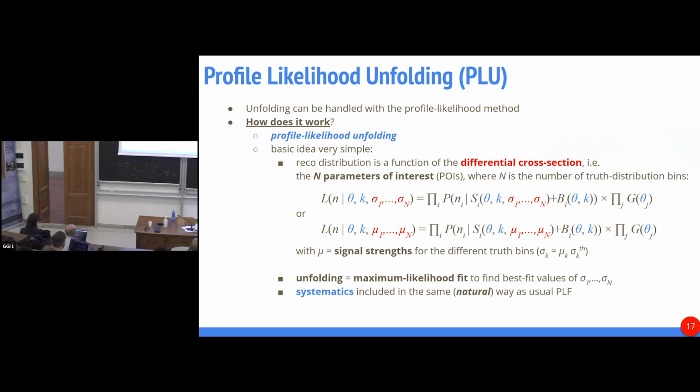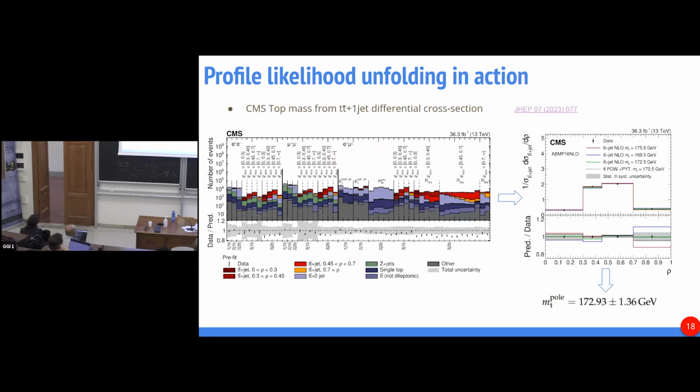We can use this inside the unfolding, because we have the likelihood unfolding, and we can turn it into profile likelihood unfolding. And this is something that is not done super often, but is being done more and more recently. The idea here is that instead of just extracting one parameter, we extract several parameters, which are our truth bins that we want to measure. So we do the same step as moving from likelihood fit to profile likelihood fit, and we just add the profiling of the systematic uncertainties and these parameters.